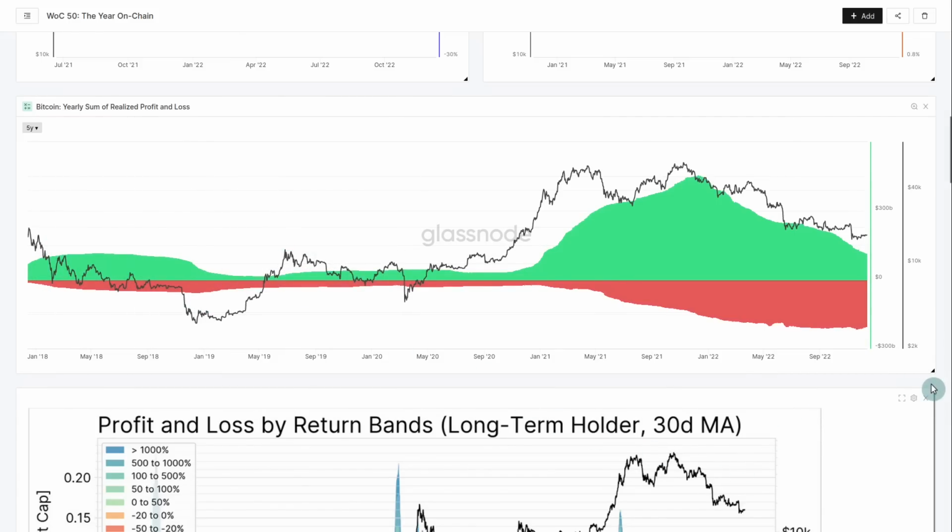But what that does mean is that the realized cap, the amount of value that's been invested into BTC, is slightly more than 50% higher than where it was at the start of the bull, which is very typical. It's what we generally see during these market cycles. So you can kind of see that you give some and then you lose some. This is the way that these market cycles tend to go. And we've essentially seen this for each previous market cycle as well.